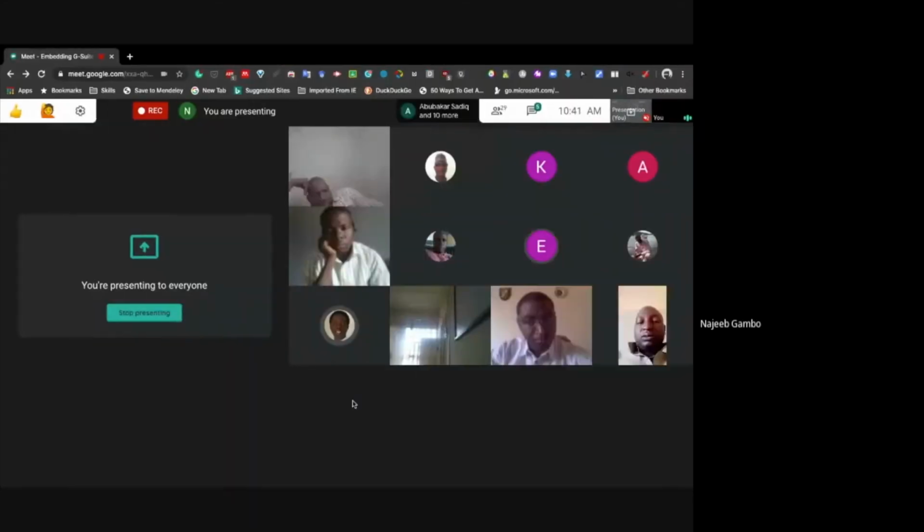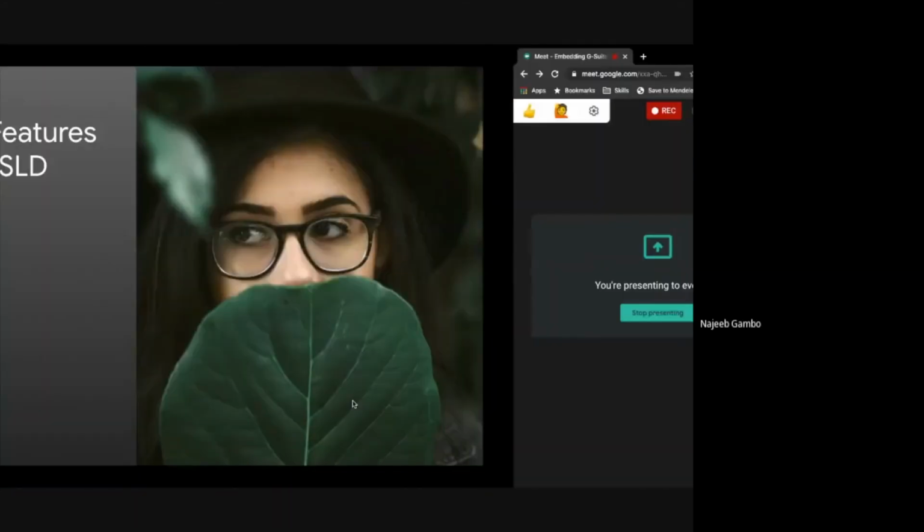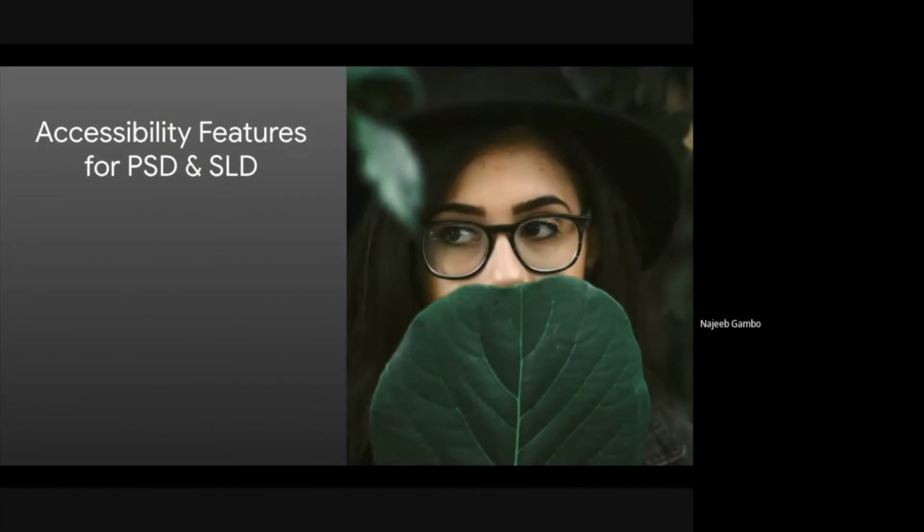Now, let's talk about another topic, accessibility. I think one of the attendees here raised an important point about accessibility. So here is the answer. One of the advantages of using G Suite for Education is that it provides accessibility features for students with physical and sensory disabilities as well as specific learning disabilities. For people with learning disabilities, there are a lot of tools they can take advantage of.